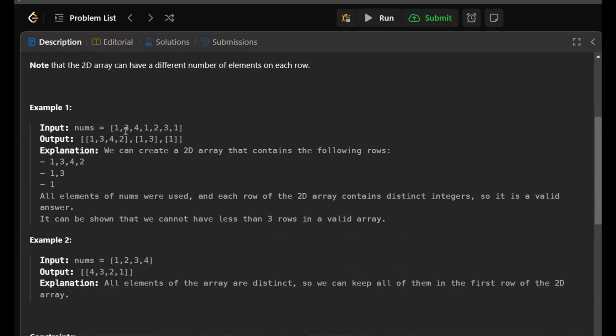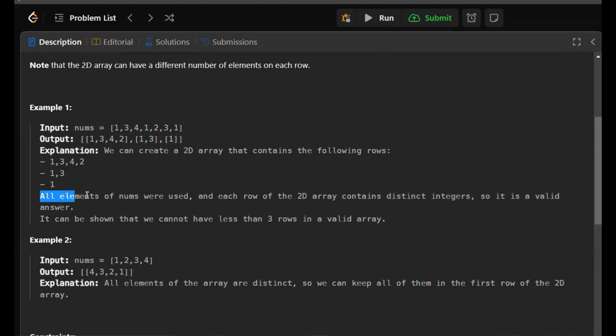Suppose in the first example, the array contains elements 1, 3, 4, 1, 2, 3, and 1. Now suppose we create a two-dimensional array with three rows: 1, 3, 4; 2, 1, 3; and 1.